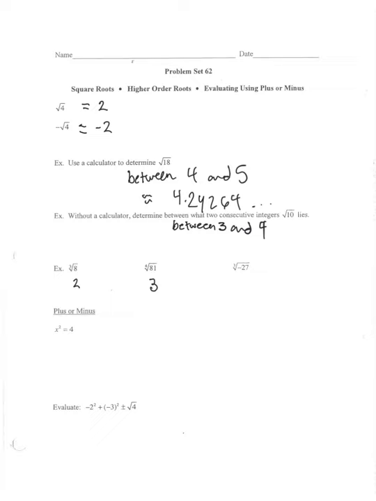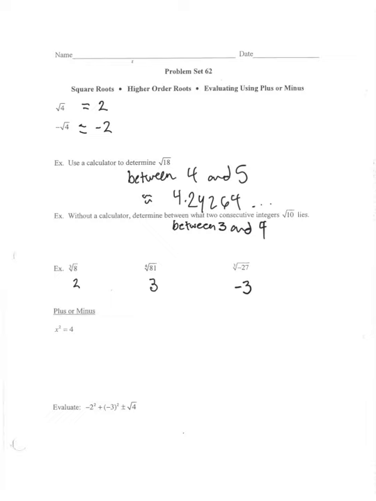What's cool about odd roots, like the cube root that I'm about to look at in a second, is that you can actually take cube roots of negative values because you can multiply negative values times themselves 3 times and get negative values. So that's a little bit of a difference between odd roots and even roots. So in this case, we're looking for something times itself 3 times to get to negative 27. And that thing is negative 3. Negative 3 times negative 3 gets me positive 9, times negative 3 again gets me negative 27.